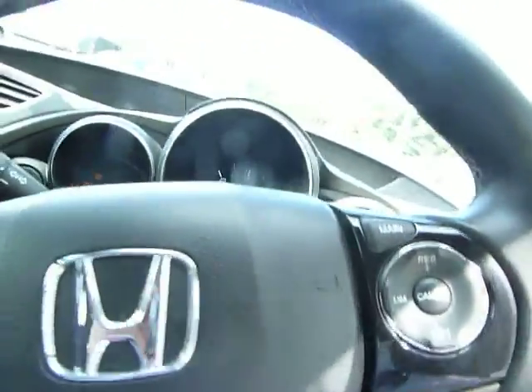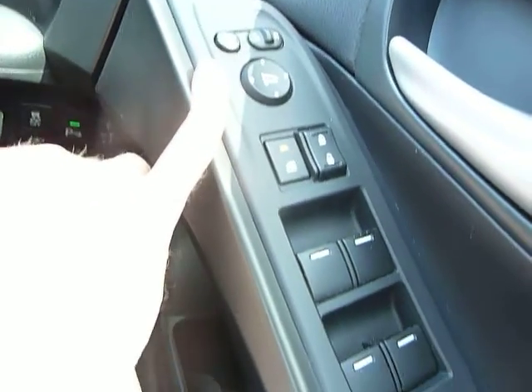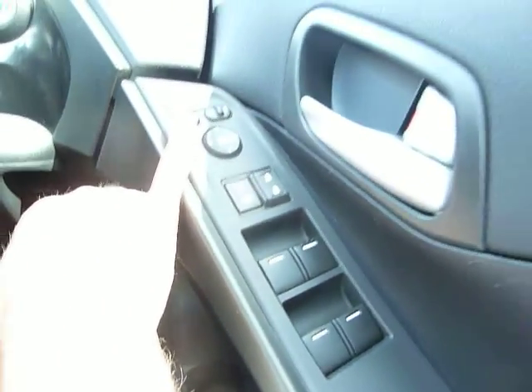Just getting into the cabin — plenty going on. This is a mid-range car so generous specification. You will see all four electric windows, safety switches for the windows and the doors, and there are the controls for your door mirrors — left and right glass operation and heated, as well as power fold.